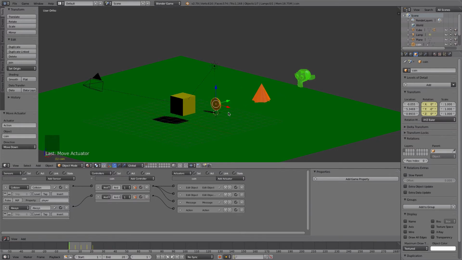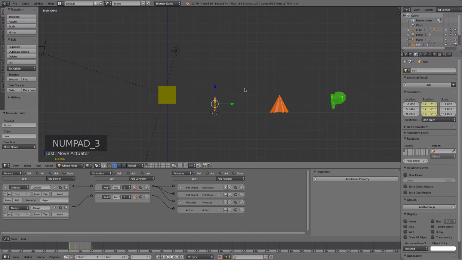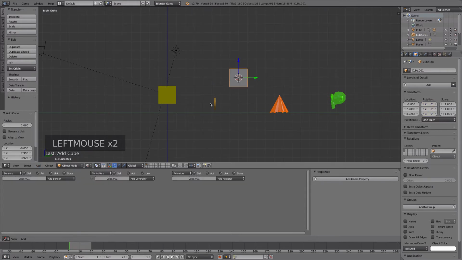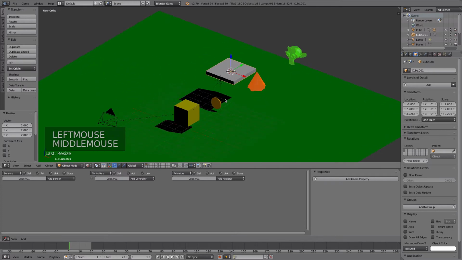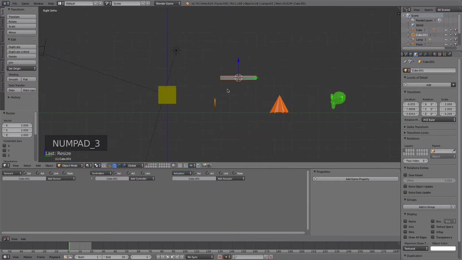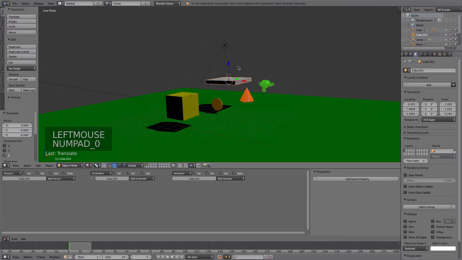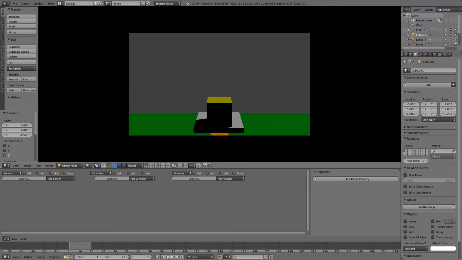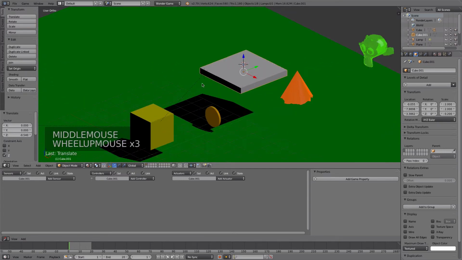Okay, so now let's make the world a little bit more challenging. Let's select here. I'm going to add a mesh cube, scale Z 0.1, I guess, S2. Just talking out loud to show you what I'm doing to make a little platform to jump on. And from the side, let's see how high this guy jumps. That might be just a little bit too high to land on safely, so let's see. Yeah, okay, we can land there.